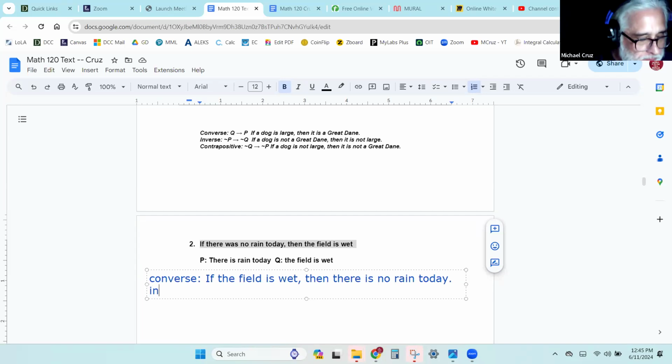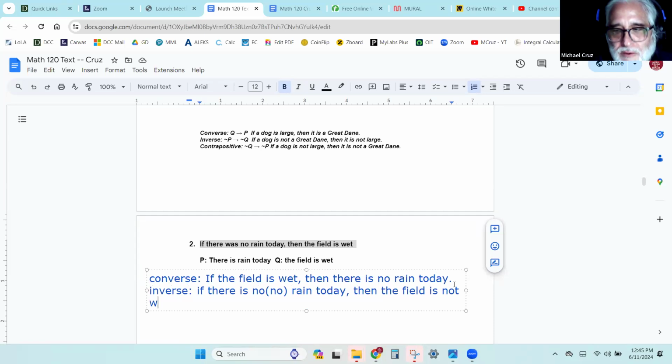The inverse is where I'm going to take the same order and negate each one. If there is no rain today, then the field is not wet. All right.